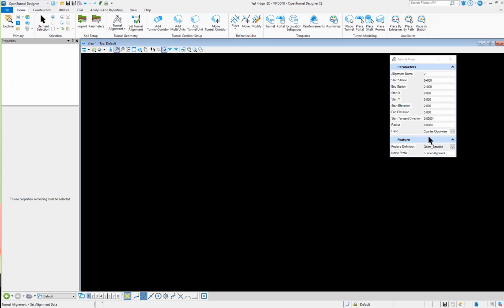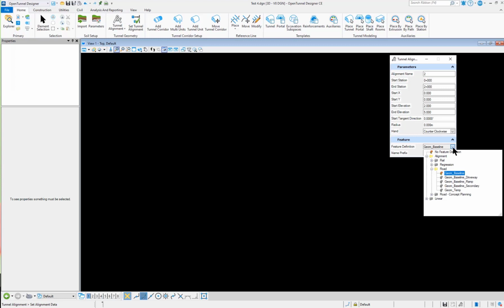In this window, we need to provide those data as we need. And this is the feature definition. That's a new enhancement being added in our 2022 release 2 version.